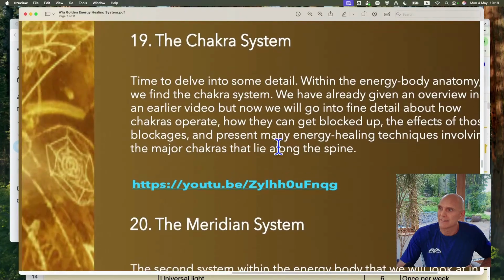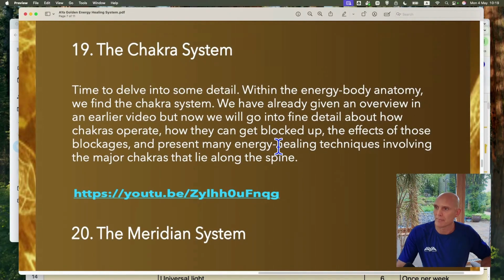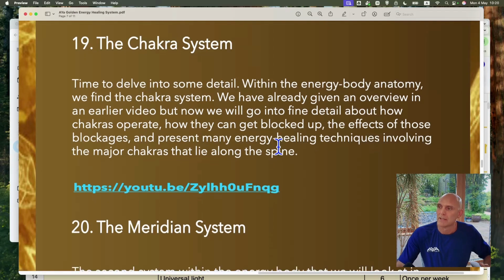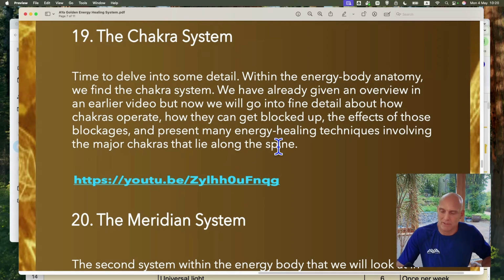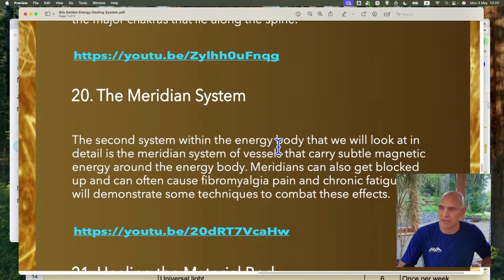And lesson 19, the chakra system. So this is where we talk more about the chakras. We've talked about the 7 chakras already in the previous lesson. So we increase it to the 9 chakra system, and even go further and talk about hand chakras, spleen chakras, reproductive chakras. And then we teach a method of unblocking chakras. And then lesson 20, the meridian system.